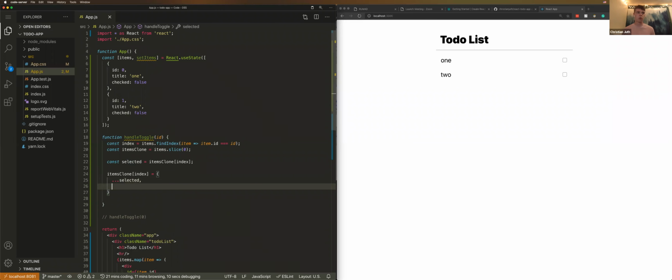But what we really want to do is modify the checked. So what I can do is, instead of having to worry about passing ID in and then passing title in and then passing whatever, I can just say pass in everything except I want to override checked. So that allows me to override one thing.